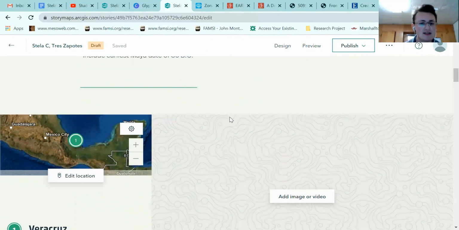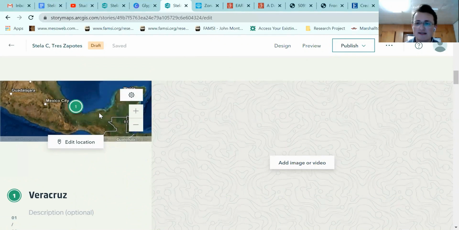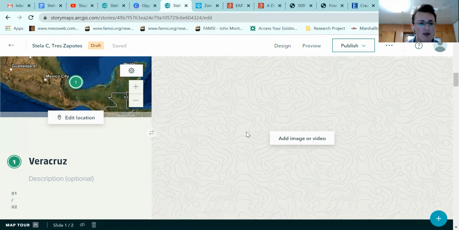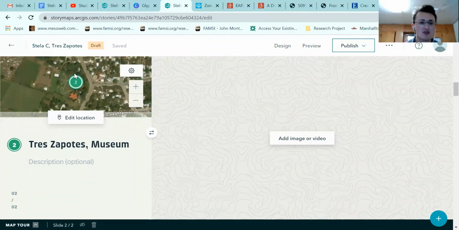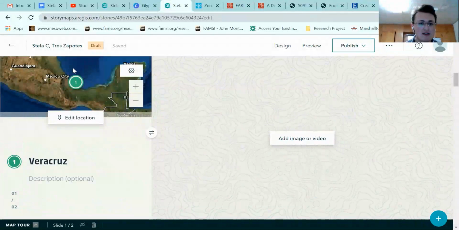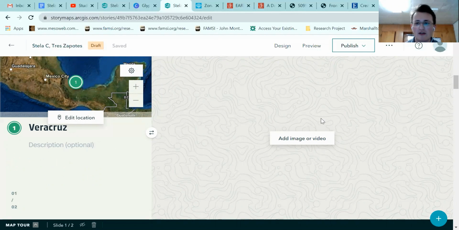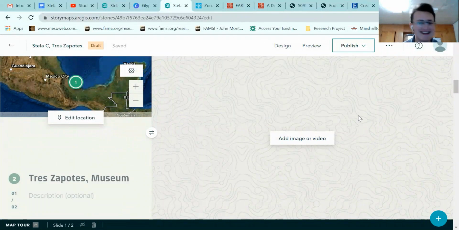Then, to give my class a sense of location, again we're using the map, but now we can use a feature where if I keep scrolling, it zooms in and shows the exact site location. And then here it is in relation to the bigger scale of Mexico, the Yucatan and the Gulf of Mexico. Over here, I'll of course include some images of the site. I just haven't put those in yet.